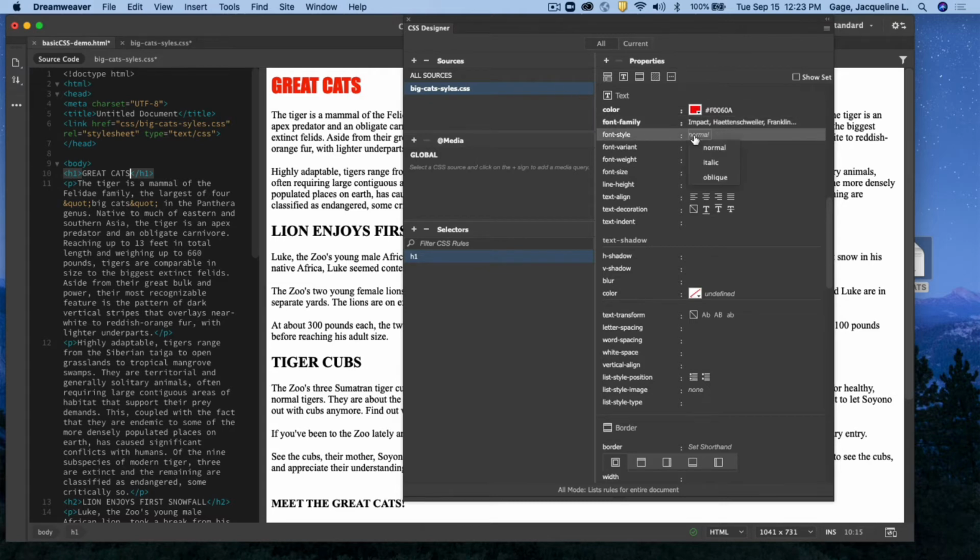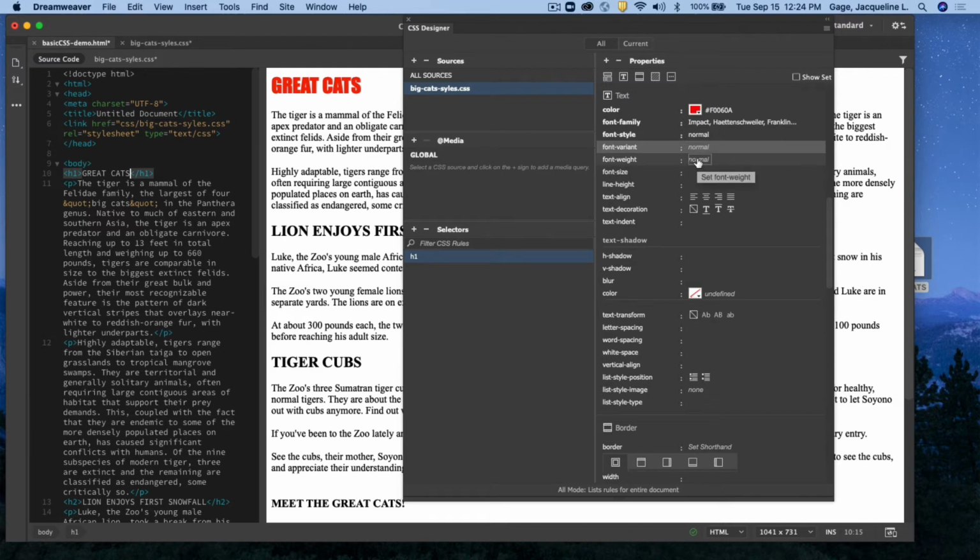I could select a style. I could make it normal, which is the default, so I'm really not changing it. I could make it italic, which I really don't want to do. I'll put it back to normal. I could do oblique. I'll take it back. I could do a font variant, small caps, if I wanted to. It's all caps anyway because basically Impact is a typeface that has all caps only. I'm going to get rid of that. I'm going to hit the trash can to remove that.